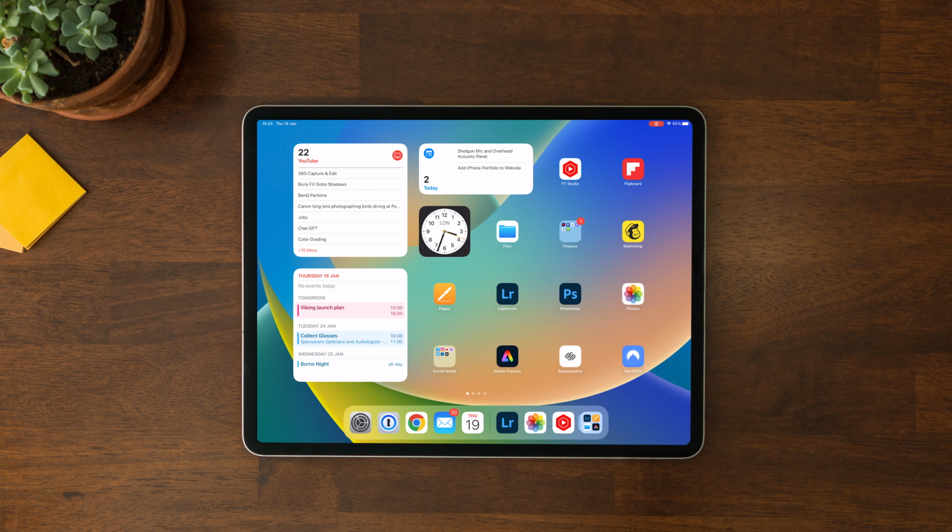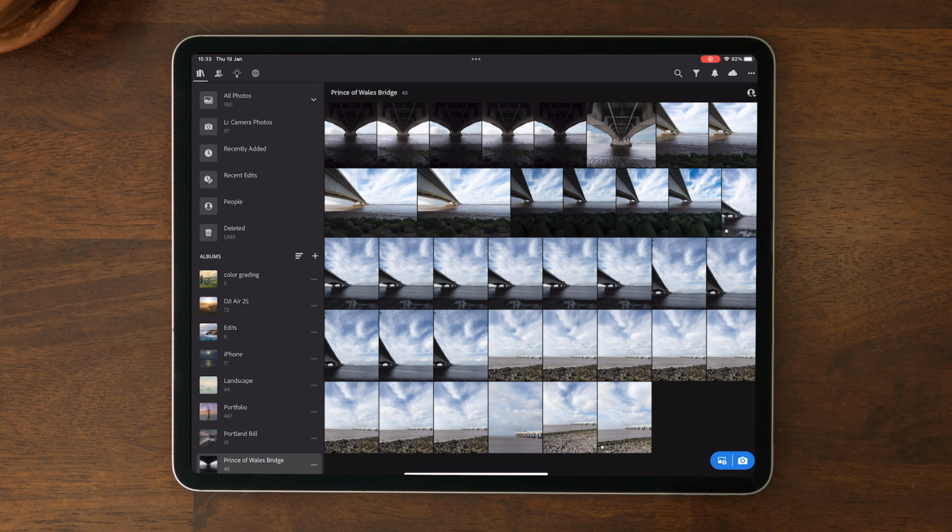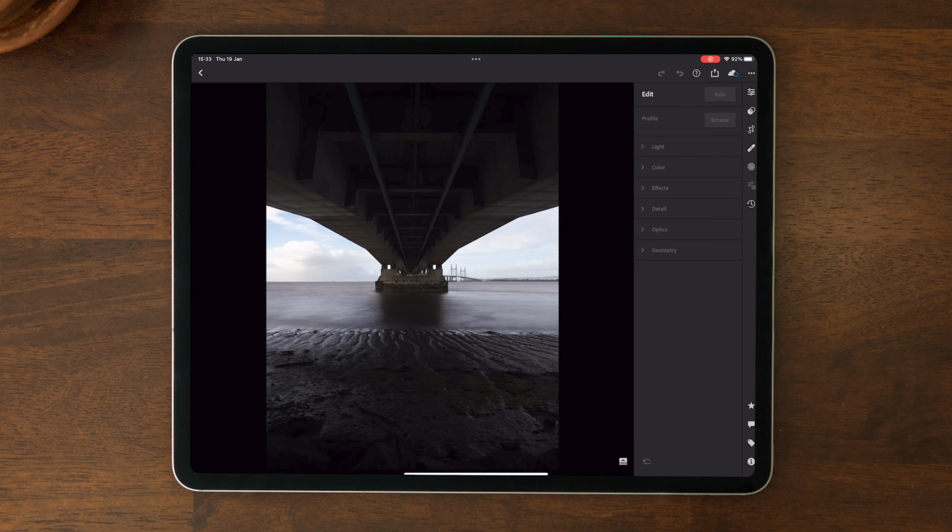This folder now syncs with Lightroom on all of the devices that I have Lightroom installed. I'm going to edit the image on my iPad, so I'll open that up and go to Lightroom Mobile. And here's the Prince of Wales Bridge folder that is synced across.